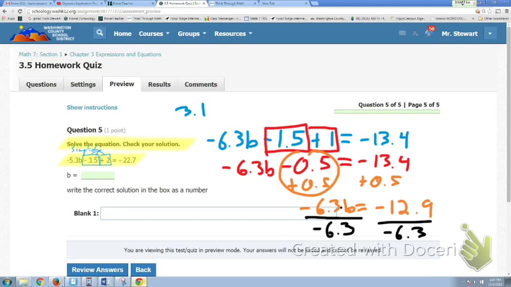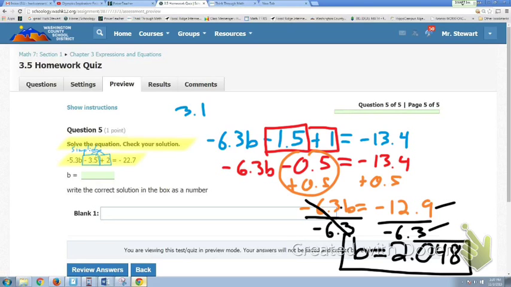So this cancels out and goes to 1. So b is left alone, and b is equal to, let's see, I just put this in my calculator and I get something crazy. It's going to be a positive because a negative divided by negative is a positive. So that's a positive 2, and I'll just round to the nearest 1/100th, 47/100, so maybe even 48/100, somewhere around there. And this looks like it's going to be a repeating decimal. So I'm going to just stop there and call that my solution for b.